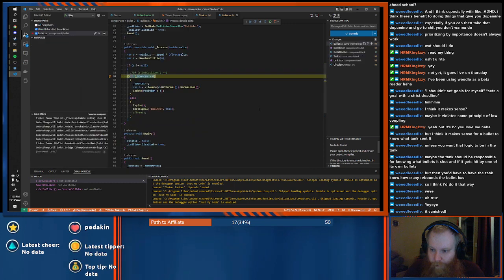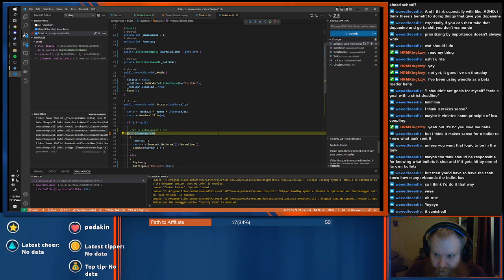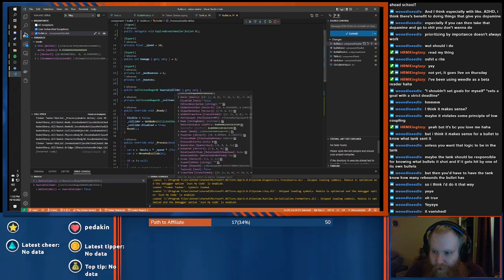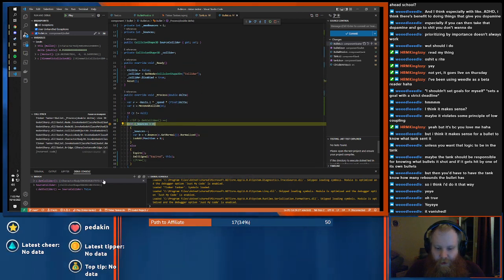Right, fire forward. Why aren't those equivalent? Source collider. The collision shape. Okay, because c.get collider. There's a difference between the character body and the collision shape.